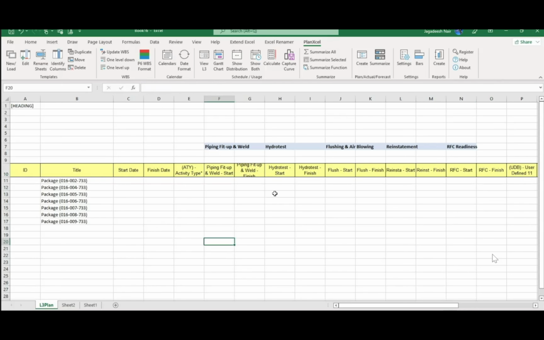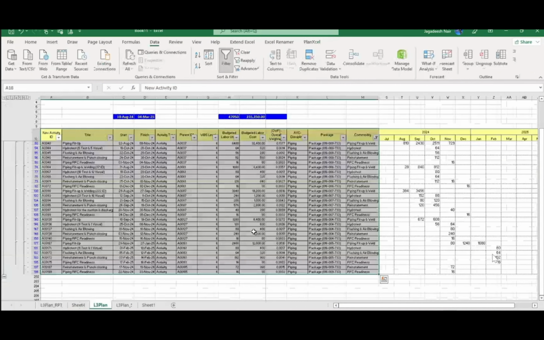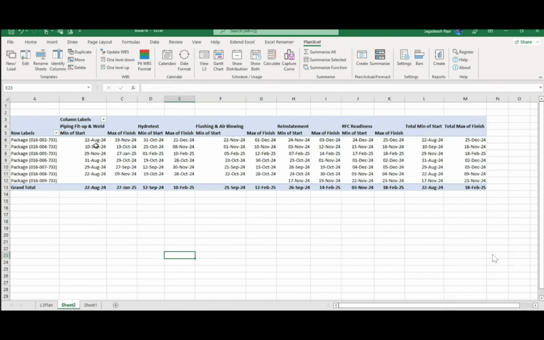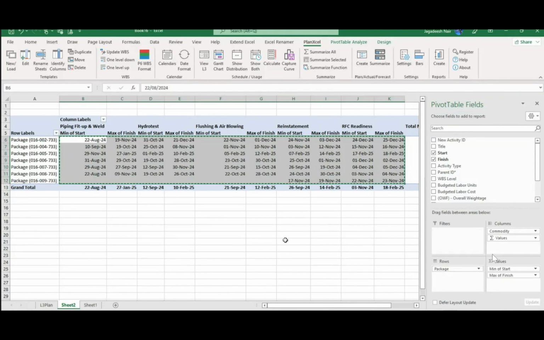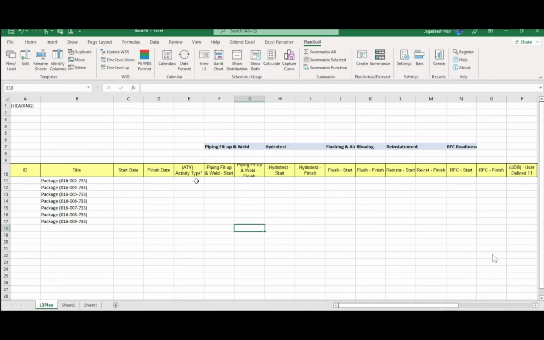Now I have all the required items here. So we can bring the dates straightforward. Everything is starting and finishing in the same order, so I will paste it here.